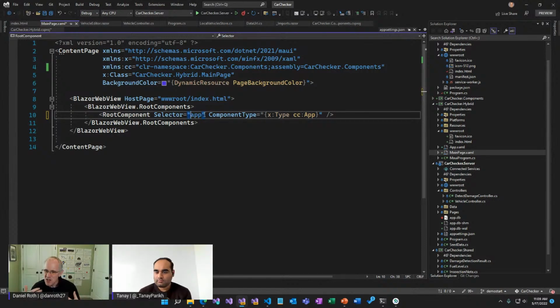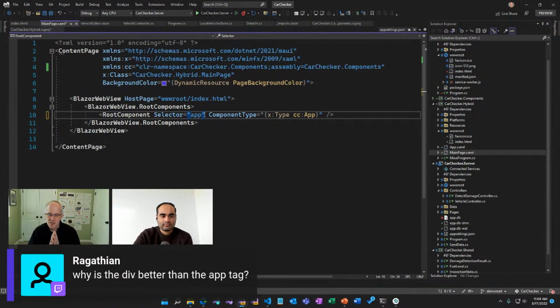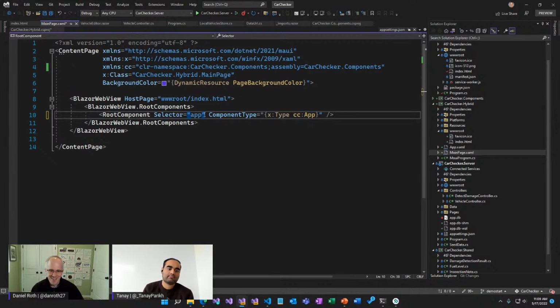I think there is actually a conflict with the app tag and an existing tag or something like that. It's not a real HTML tag. We were just kind of using it, and that's why we moved away from it, because we didn't want to have any random non-conformant HTML sitting in your Blazor documents. So using the div technically is better, but because I don't want to mess with all the style sheets in this app, I'm just going to update the selector to look for that app element instead of the div with ID of app. I think that's it. Is that going to work?